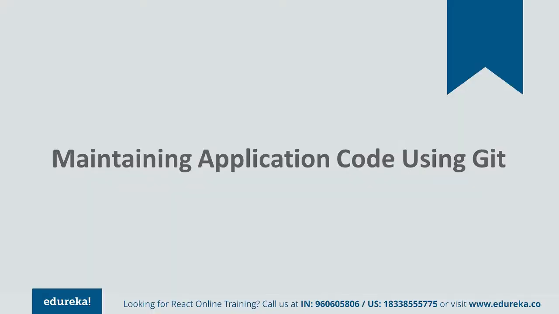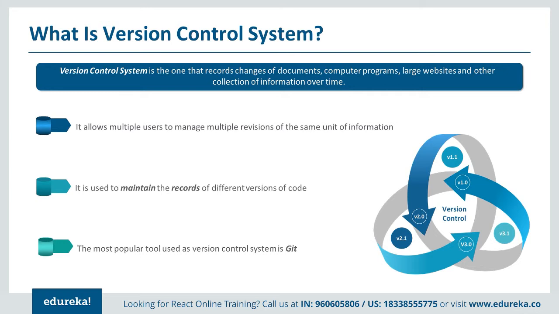So now we're going to talk about maintaining code using Git. See what happens when n number of developers are working in the application: everybody has to sync their code. It's not possible that one day we give one folder to someone, they update that folder, and they give it back to us. It's not possible. The reason is, to what extent do you keep on doing it like this? You always have to work in a way that you upload the code somewhere, and those who need the code will download it, and the code should be kept in sync.